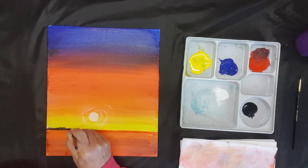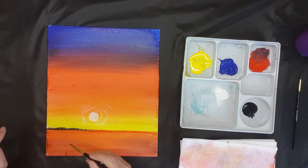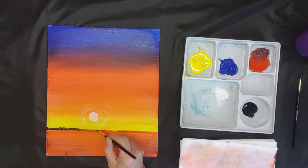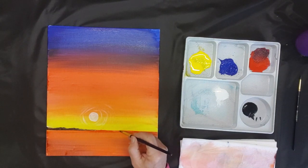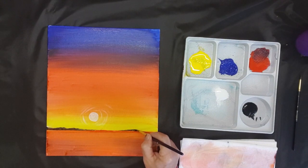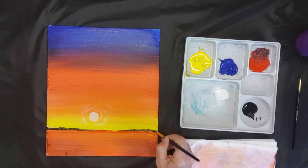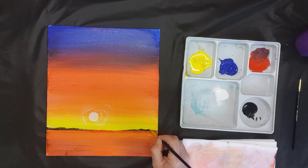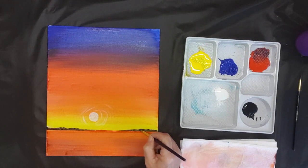So my land mass has got some interesting lumps and bumps, and those trail off into the sea. There, you can see my red still a little wet, my orange. I'm going to do the other side as well. Now I'm not making my land mass very high because I want it to look like it's fairly far away. Give myself a few interesting bumps. Don't forget, this one's yours. You can make as many bumps and lumps as you want. It's your landmass. This is just an indication of what can be achieved.